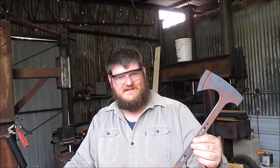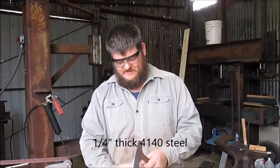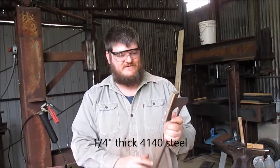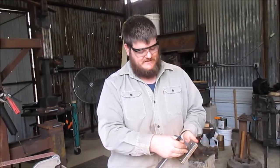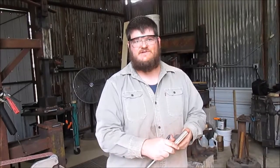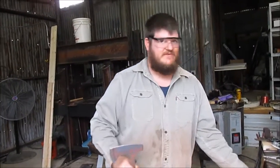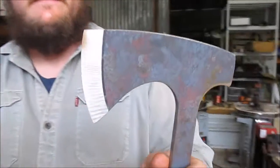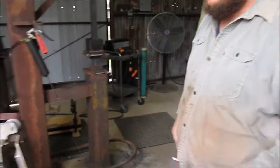Let's start with a water jet cut blank and my new bevel gauge, which slips over the end, and you just mark it with a Sharpie and then grind up to the line and you're good to go. You end up with your bevel ground. So it's a very quick, accurate way to get your line down where you want to grind to.